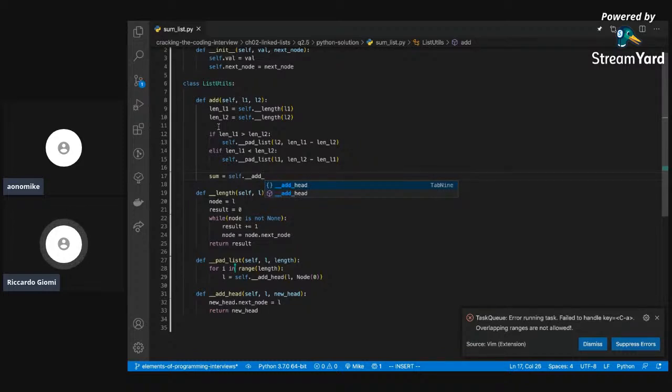You can call it unless you want to call it something like add recursively. At least call it sum lists.